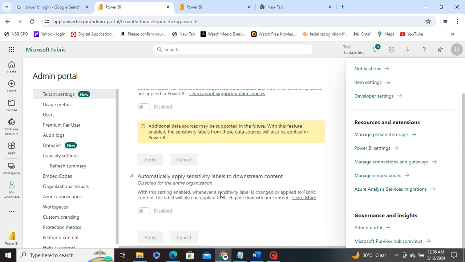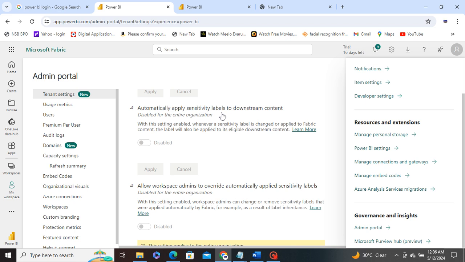Automatically apply sensitivity labels to downstream content. Disabled for the entire organization. With this setting enabled, whenever a sensitivity label is changed or applied to Fabric content, the label will also be applied to its eligible downstream content.